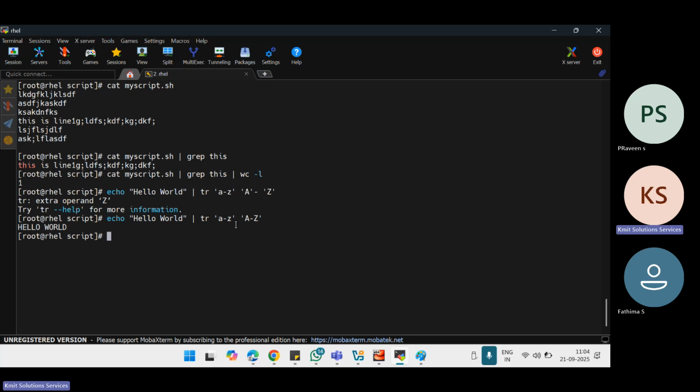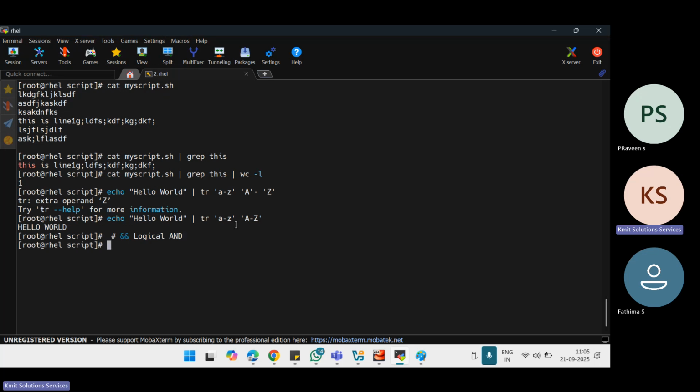Okay. There is another control operator, which is the logical AND, two ampersands, which is the logical AND operator. Okay. So what is it basically doing? It will execute commands like we were using with the semicolon. Same way it will execute the command. But in this case, it will check whether the first command is executed successfully, then it will execute the second command.